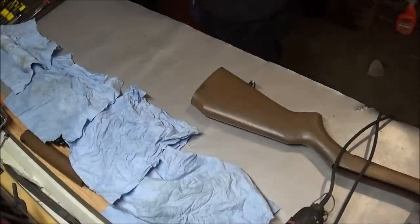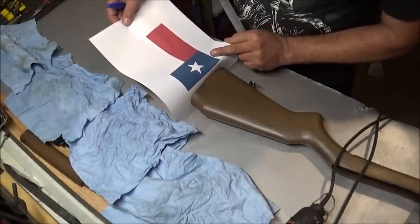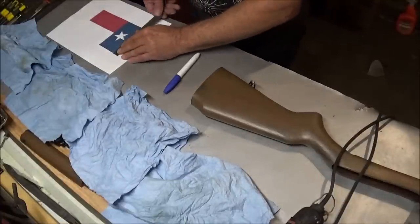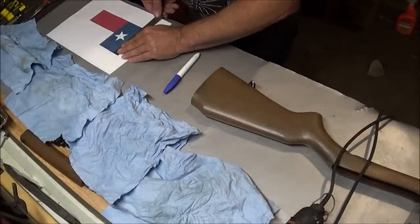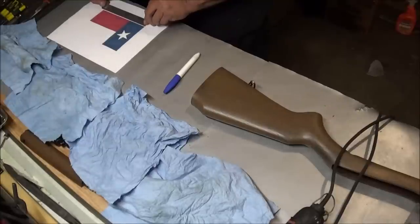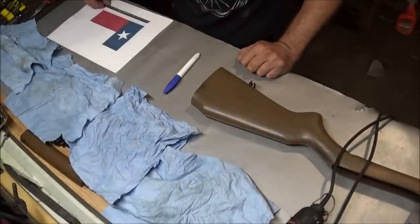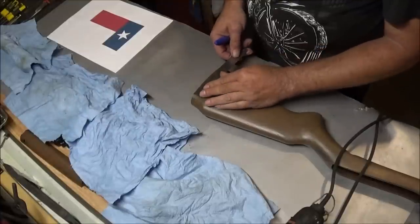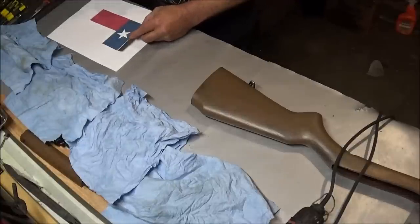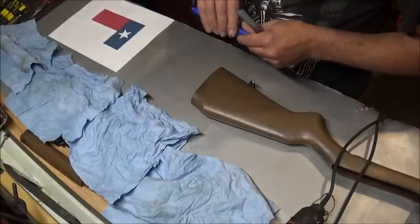It's gonna be this one. The one I printed out is a little too big. Let's see what the size of it is. Four and a quarter. Six and a quarter. Alright, so let's go. What if we take an inch off? It's still going to be too big. Let's do 2 1/4 by 4 1/4. That should be appropriate.